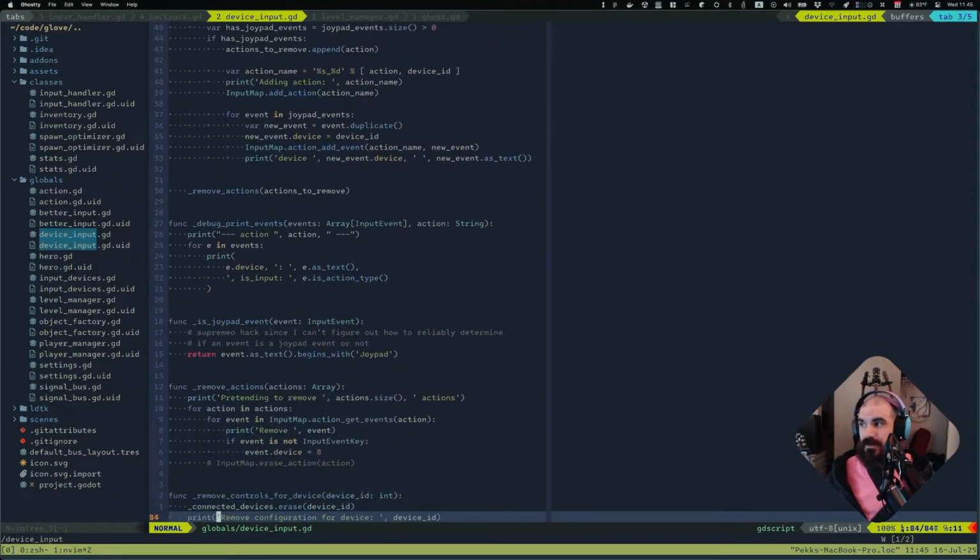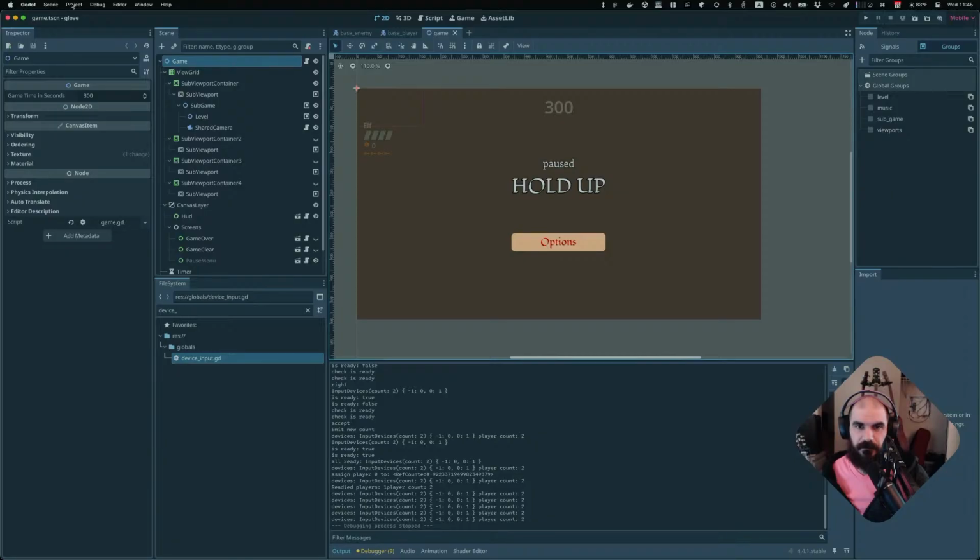So actually what it's really doing, it's really duplicating all of the actions for each new controller. So it's like an input map duplicator, or an input action duplicator. But input map manager sounds good to me, I think.